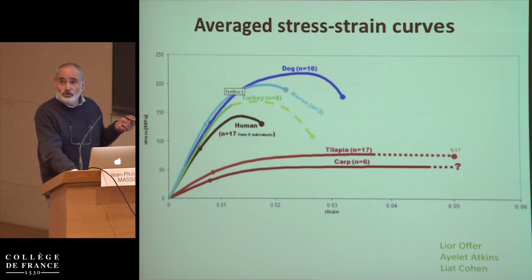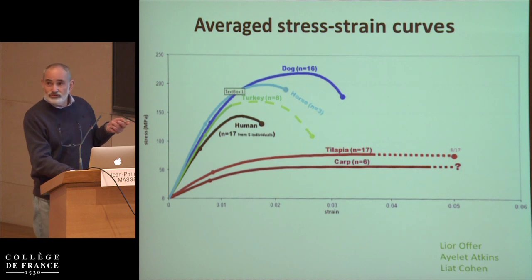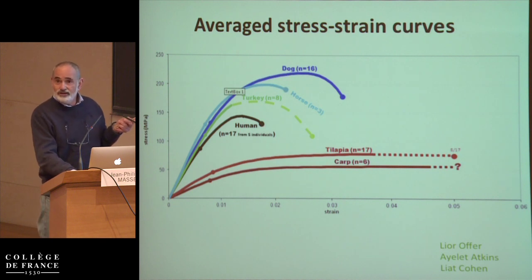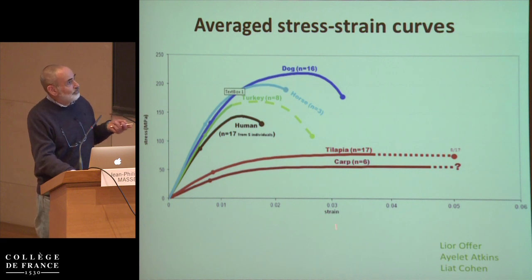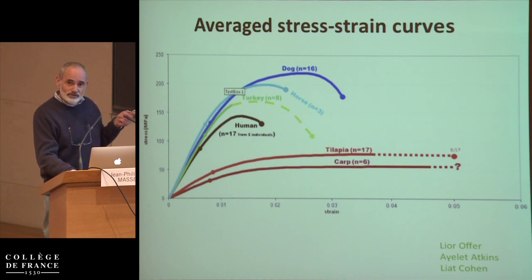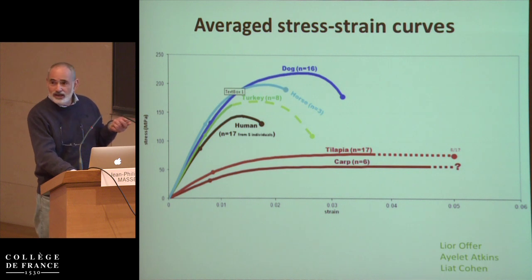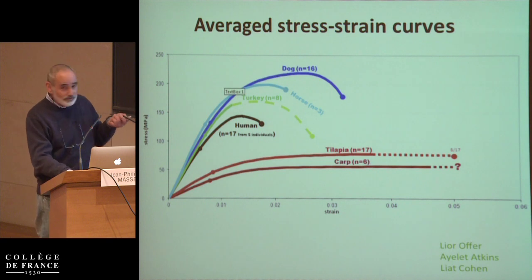These have a typical bone post-yield region ending in fracture. The fish have an extremely long post-yield region, and very often they didn't fracture within the limits of our equipment. Now, I know I'm saying stress-strain, and this is three-point bending, and I'm basing this on beam theory, so probably at larger strains this doesn't hold. So you can maybe look at this as force displacement curves, but the finding is still, I think, significant.